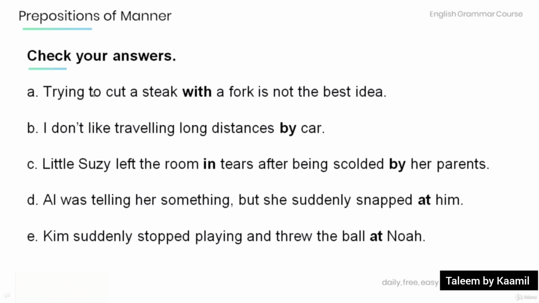And now, let's check your answers. Trying to cut a steak with a fork is not the best idea. I don't like traveling long distance by car. Little Susie left the room in tears after being scolded by her parents. Al was telling her something, but she suddenly snapped at him. Kim suddenly stopped playing and threw the ball at Noah.